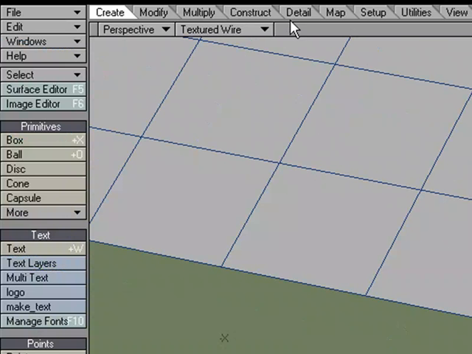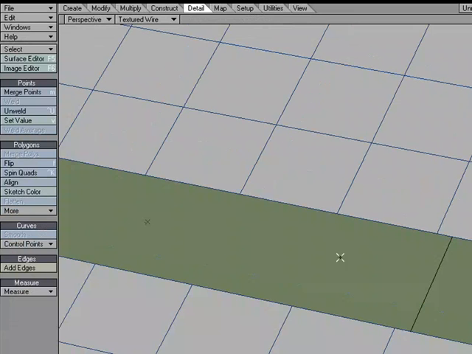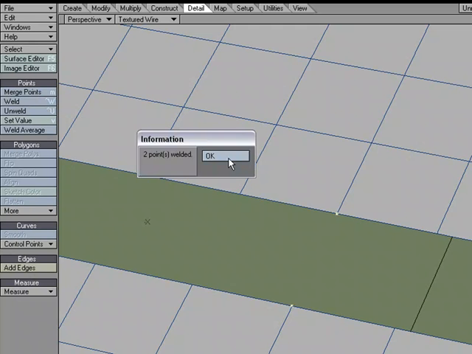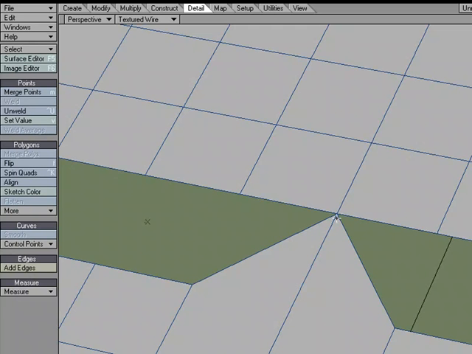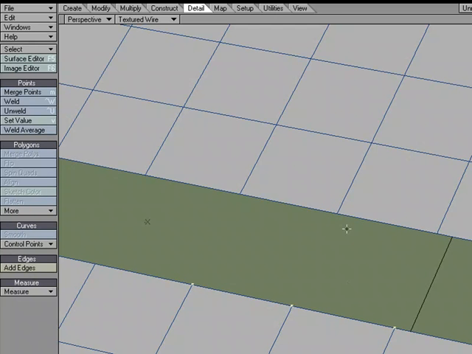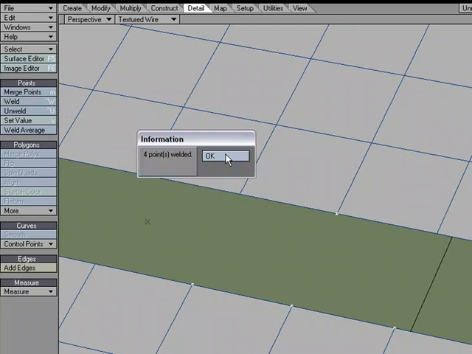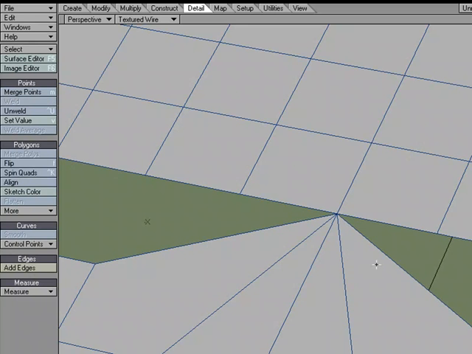If I go over to the detail tab, the way the weld tool works is if I select this point right here and then select this point, I can weld the first point to the second point. So it kind of works like merge, except the points don't have to be right on top of each other. You don't have to set any kind of fixed range. All you do is select some points. So I'm going to select these 3 points, and the last point that I select is what they're all going to be merged to. So I'm going to weld those points, and those 4 points become 1.